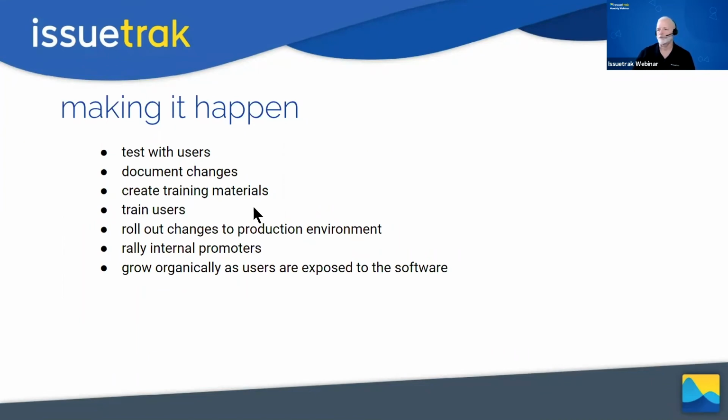Create training materials. You may be modifying training materials from existing sites now because they may see more things, for example. If it happens to be in IT and facilities, and I'm going to use that a lot, you'll see IT issue types and you'll see facilities issue types, or IT quick picks and facilities quick picks all within one list. Well, what does that mean? How do you want to use it? Roll out your changes to a production environment.